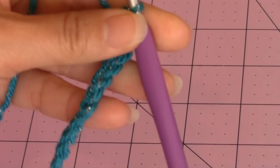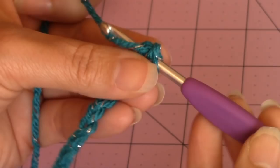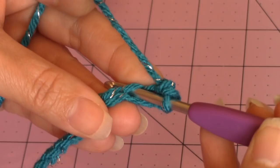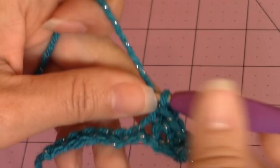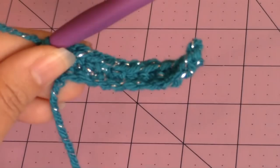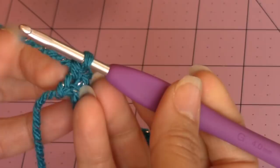After you finish your chain of 11, you're going to make a single crochet into the second chain from the hook. So go ahead and bring up a loop. Make your single crochet, and then you're going to make 1 single crochet in every stitch back across. That should leave you with a stitch count of 10. When you finish your last stitch, go ahead and turn your work.